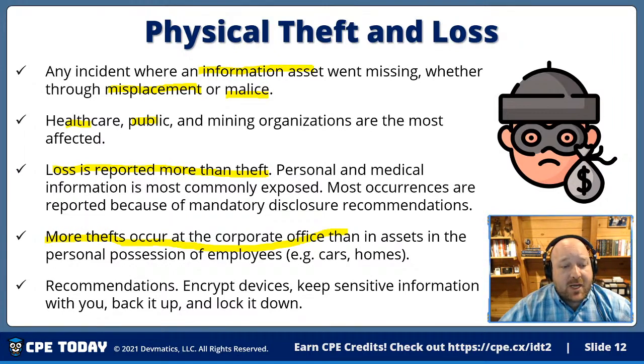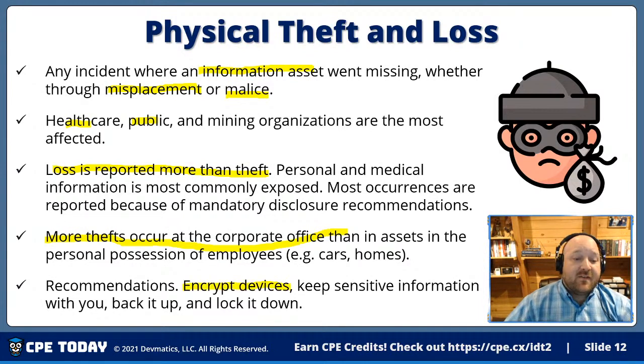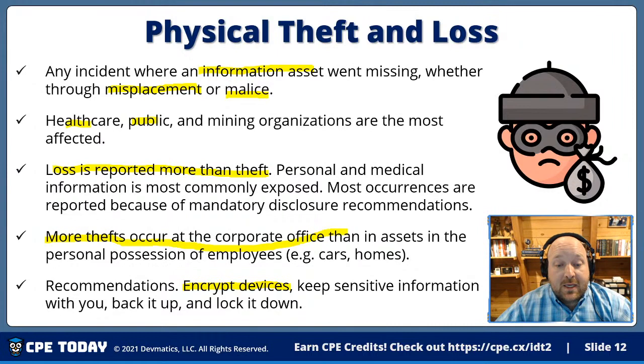Now, my best recommendation for you is to encrypt your devices, keep sensitive information with you, back it up, lock it down. In a lot of states, there are safe harbor provisions that if a device is lost or stolen, and it is encrypted, it does not constitute a data breach. You're going to want to check your local regulations to see if that applies to you, but that does apply in several states here in the United States, and certainly it's going to vary outside of the United States as well.